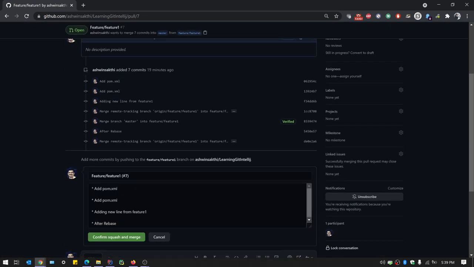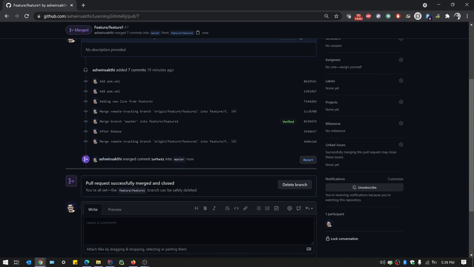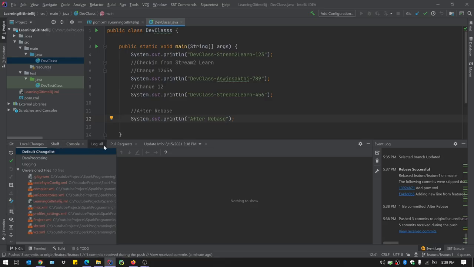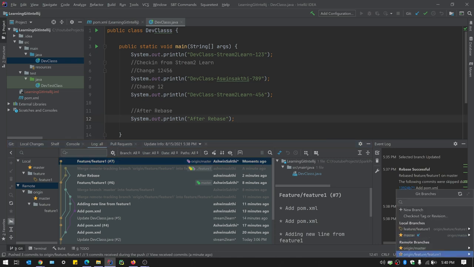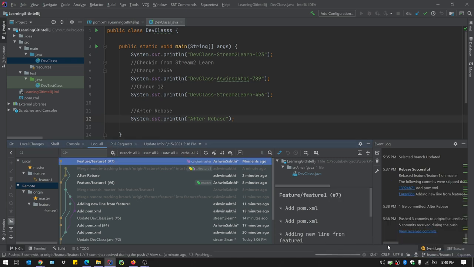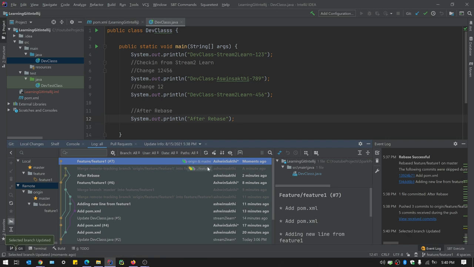Now if we do a squash and merge and do an update here, go to log, do an update. Perfect. So now the update from feature and master has taken place. Now both feature and master are in sync. So this is how the entire life cycle of merge, delete, rebase, etc. works. Hopefully you would have understood why a rebase is needed. That pretty much covers all the life cycles of what you need to perform using a Git repository. You can revisit this repository or this video once again.